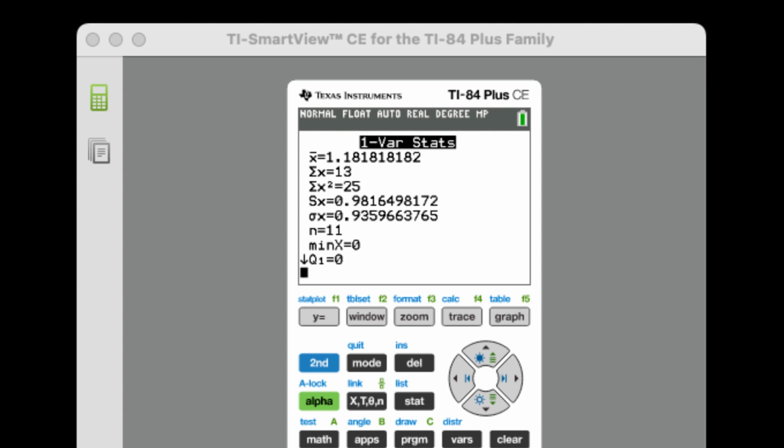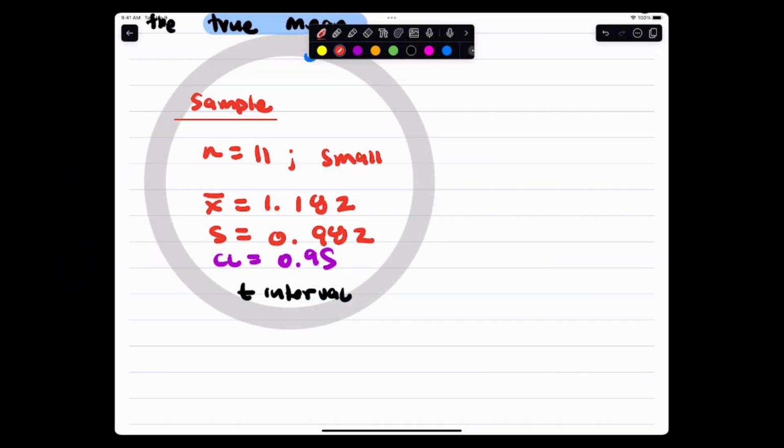Okay, go to the standard deviation. Where's that? Isn't that Sx? Yes, standard deviation for X, the data. So it's 0.982. So I want you guys to remember this.